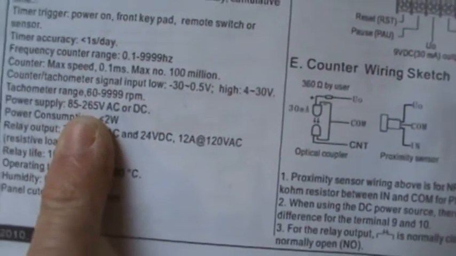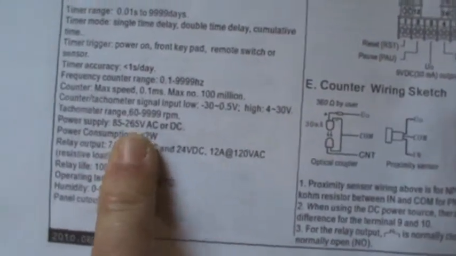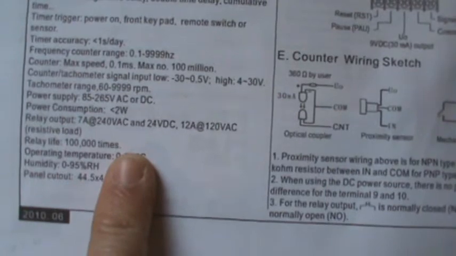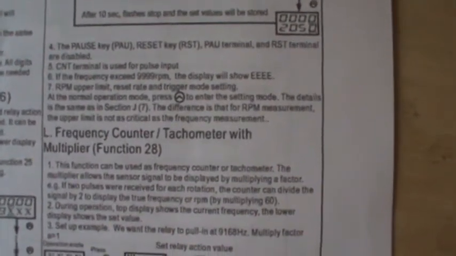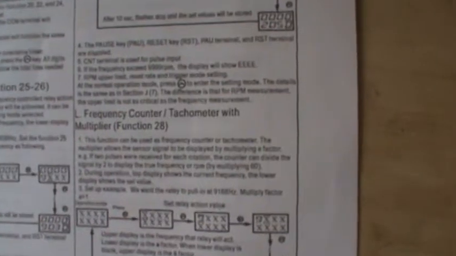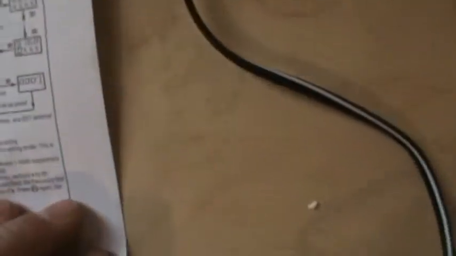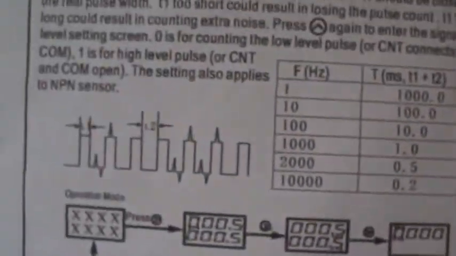You can input 85 to 265 volts AC or DC. However, on DC, it will run at a lot lower voltage. I could power it off 24 volts. It operates as a relay control, a timer, single function, dual function, a frequency counter, tachometer. You can multiply, so if you got three phase coming in like I would have for my axial flux, which I don't have up yet because my tower is just sitting there empty, I could divide it or multiply it by three, whatever I want to do. It's a counter, etc. You can sense on rise, on lag, on fall of the waveform, etc.